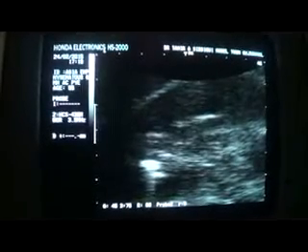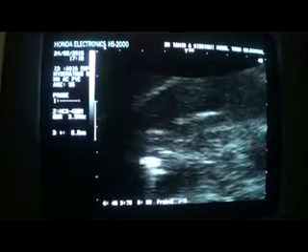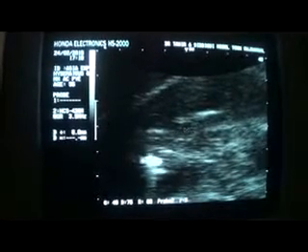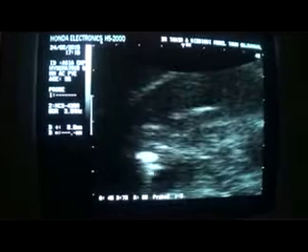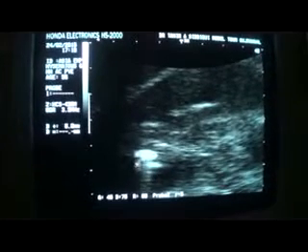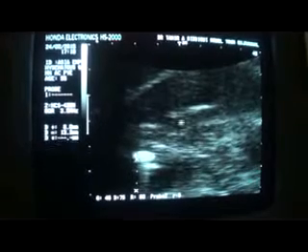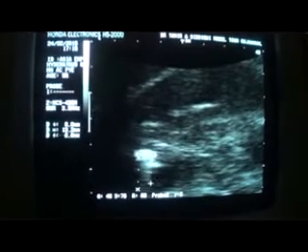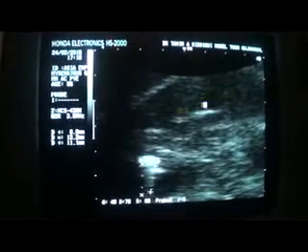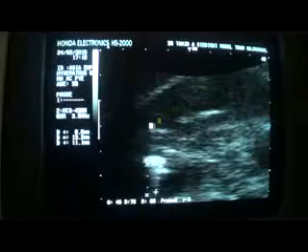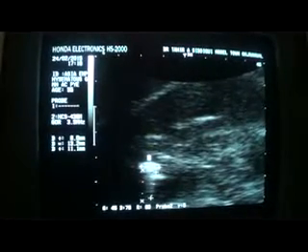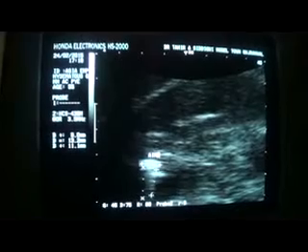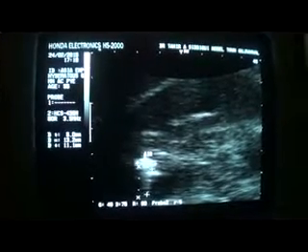You see, now I'm going to show you a typical comet-tail artifact. This is a shiny particle at the upper pole. Sorry, this one is it, and this area, if you see, is giving us a comet-tail artifact, and comet-tail artifact is seen from air most commonly. You can also see that there is diffuse decreased parenchymal echogenicity with preserved pyramids or corticomedullary differentiation. So this is here. I am showing you one. There are others as well.